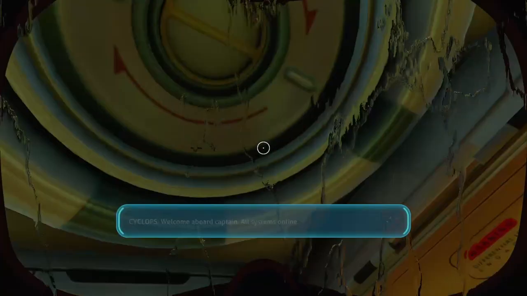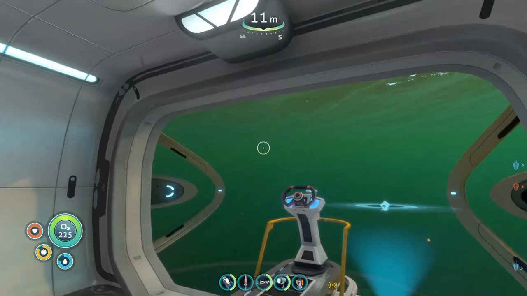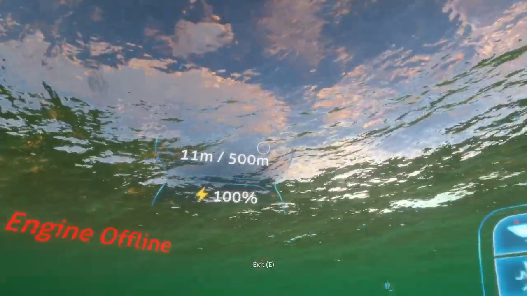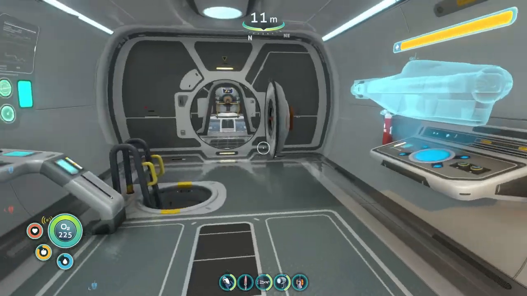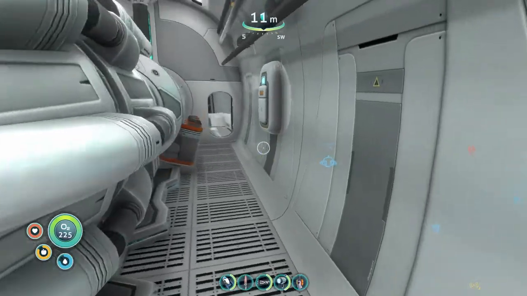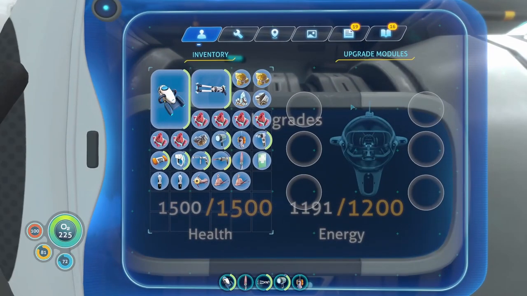Yo, mister. What's your depth? Welcome up, Captain. All systems online. Okay. What's your depth, mister? Yeah, whatever. Let's go. 100%. 500 meters. Oh my god, you're puny. Do you have a module on you? On the other side, BG. Yeah. Okay. Come on. Nothing. Oh no.